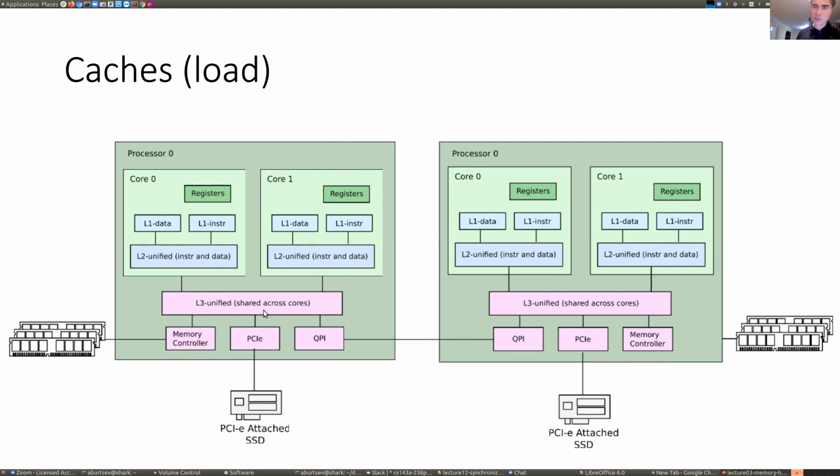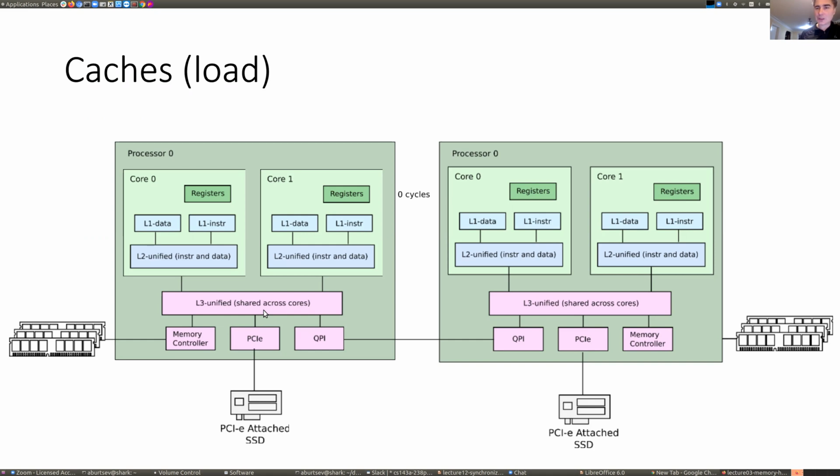Now, what happens when one core tries to load a cache line? All transactions between memory and the core, and between the caches and the core, happen in the unit of cache lines. On Intel, the cache line is 64 bytes. On AMD it's the same, but again, it's a design choice. You can choose different cache line sizes. Apparently, it works quite well, so no one's trying to move away from this size right now.